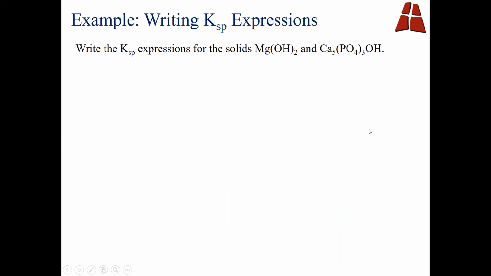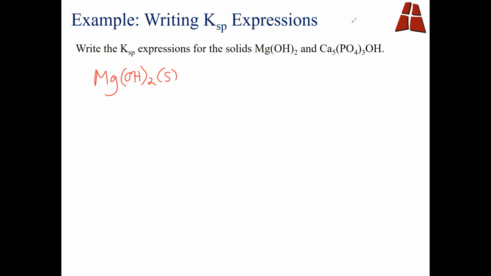Say we have two of these, a little bit of practice time. And so in both of these solids, they will dissociate the hydroxide part of the molecule. So I'm going to go into these, but I would recommend you pause the video and try and go through them yourself. And so in this first one, we have magnesium hydroxide, Mg(OH)2.